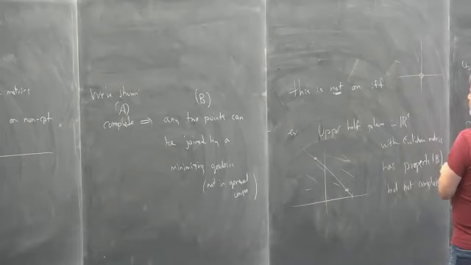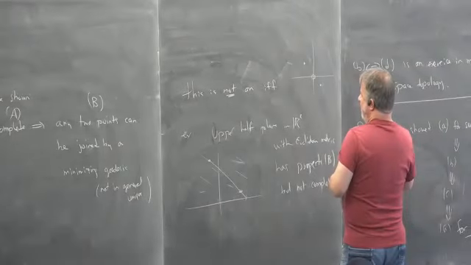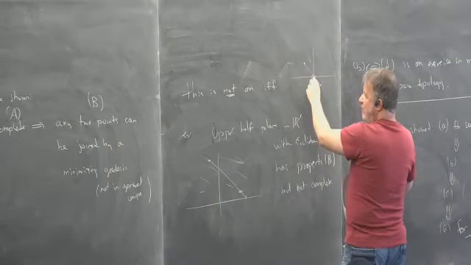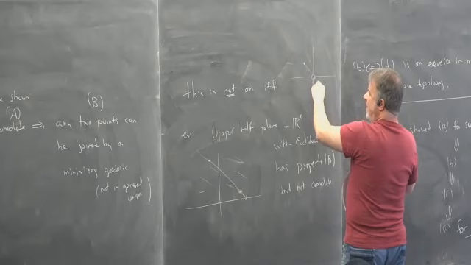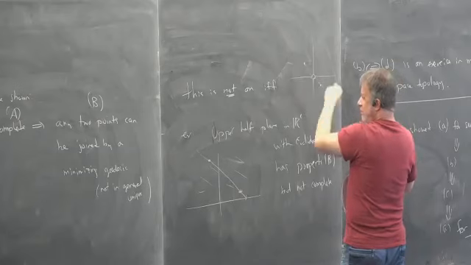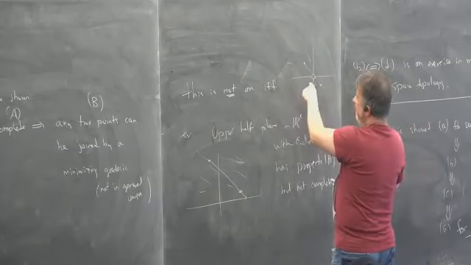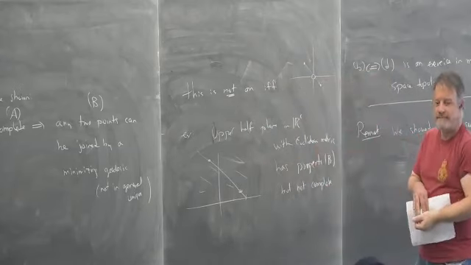it's not true that any 2 points can be joined by a minimizing geodesic, because if I took these 2 points, the geodesic you want is this one, but this one isn't in my manifold because I removed that point. And then you can see that there's going to be curves whose length is as close to this distance as I want, but there's not going to be a curve with that length joining those 2 points. Okay, so this one is not complete and doesn't have A or B. This one has B, but doesn't have A. Yeah.